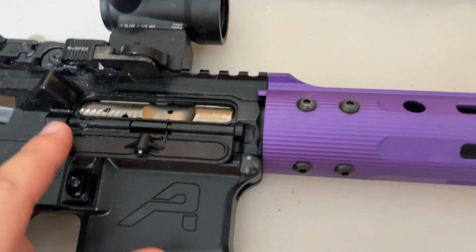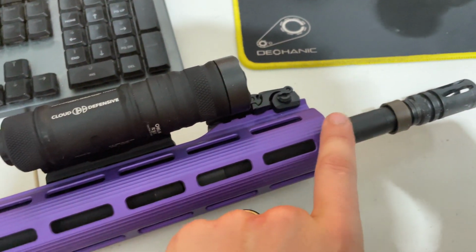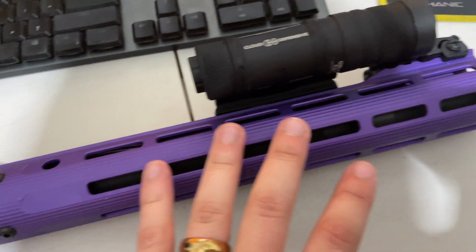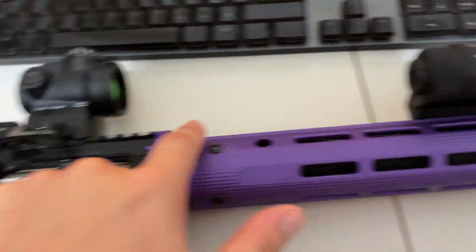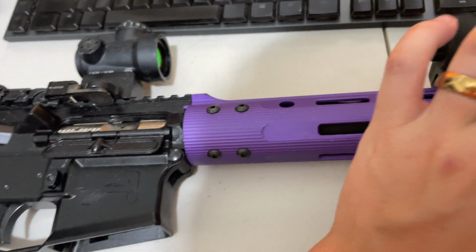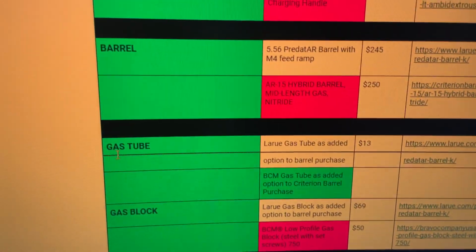The length of the area before the gas block will determine what length gas system you have. There's full length, carbine, mid-length, short, I don't know where they are, and that was probably wrong. However, my research showed mid-length will cycle most everything. Cycle being keep the correct pressure from the round back into here to cycle the next one, while also not being too hard on recoil, might be all right with suppressors. It's a good middle ground to go with the mid-length. However, do your own research, as usual.